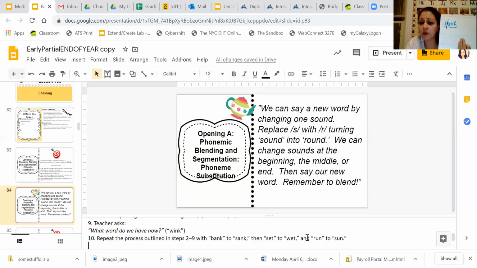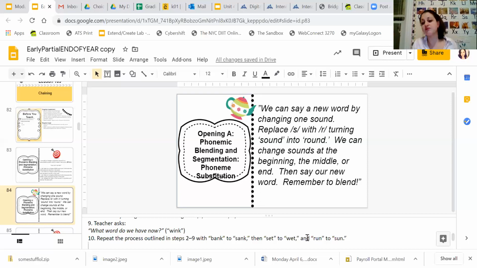Now, I want us to change the b sound to a s sound. And remember, point to what letter or what sound you hear when Miss Ewan is saying it. So the b sound is the beginning. We're gonna change it to a s sound. So you guys do that right now. I'm gonna show you. We're gonna change it to an ank word. And then you're gonna try and figure out what word it is.